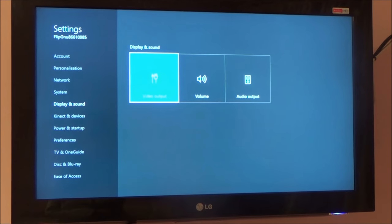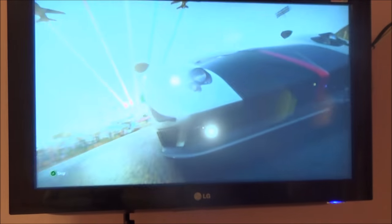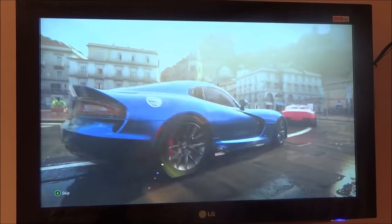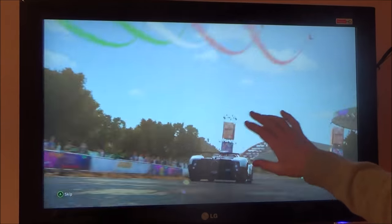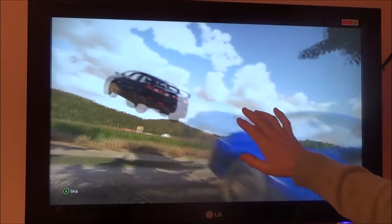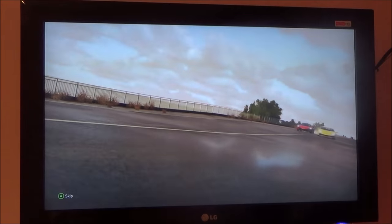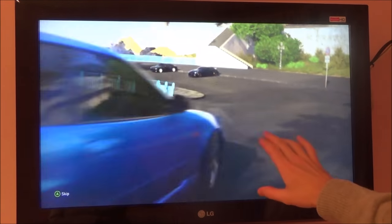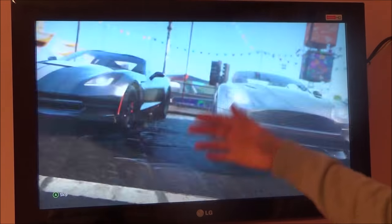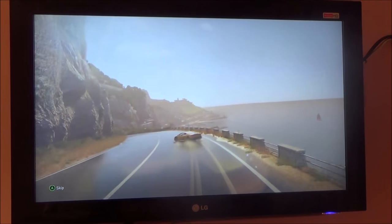If you have a look at the actual graphics on Forza Horizon, you can see that's a good picture. Although people say that on VGA when you look closely it can be a little bit blurry, and it's not going to be as good as HDMI cable because it's now gone from digital to analogue — but most people wouldn't even notice the difference. If they were side by side you might notice, but playing this in a bedroom like this, you're not going to have any problem with the picture at all.